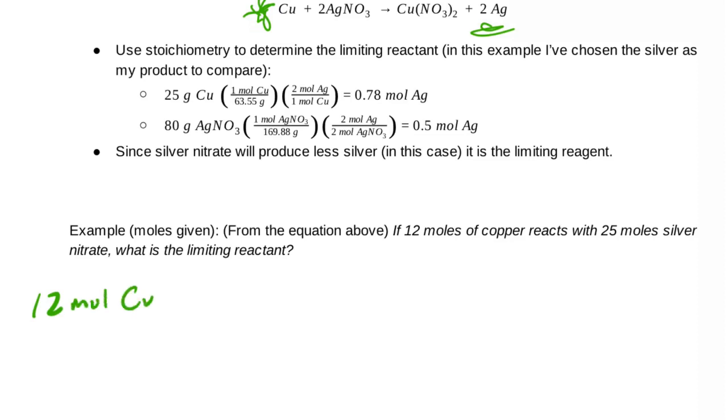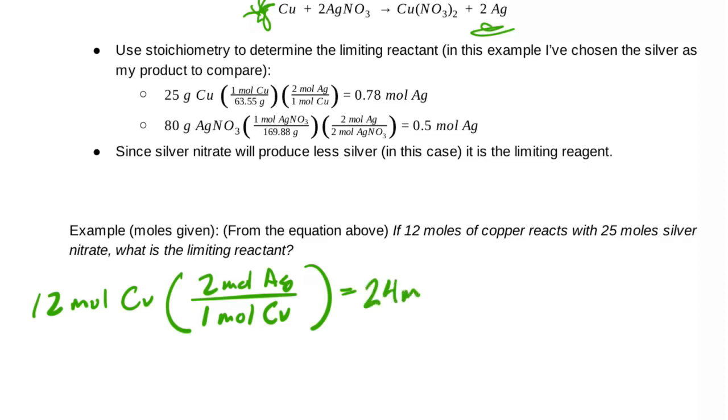First, let's look at 12 moles copper, 12 moles Cu. And since we're going from moles to moles, I don't need to do any conversion. So 12 moles of copper. In the balanced equation, there's 1 mole of copper, and if I were to put 1 mole of copper in with unlimited silver nitrate, I'd get 2 moles of silver out on the other end. So it's a 2-to-1 ratio, so it should make sense that given 12 moles of copper and an unlimited silver nitrate, I could get out on the other end 24 moles of silver metal.